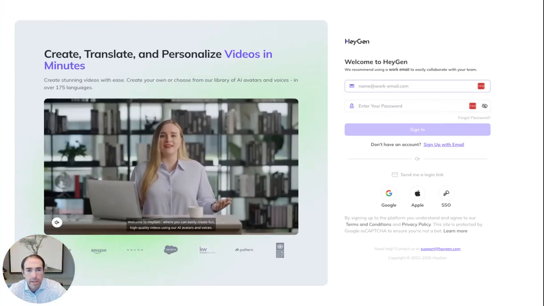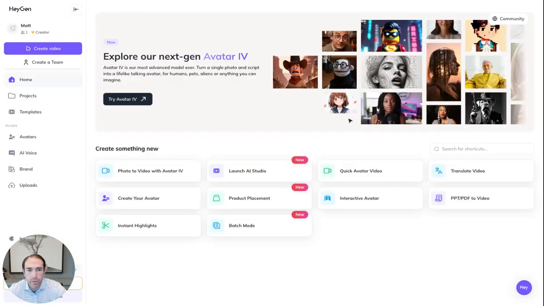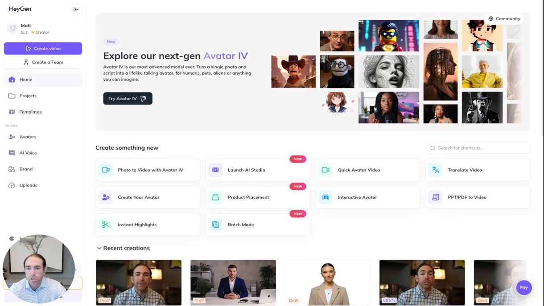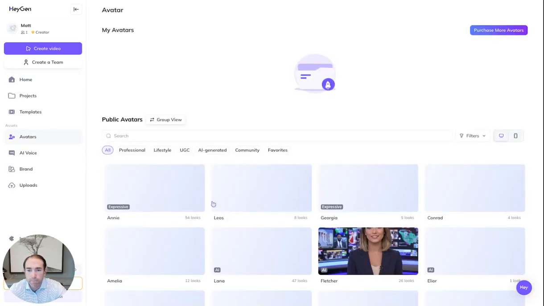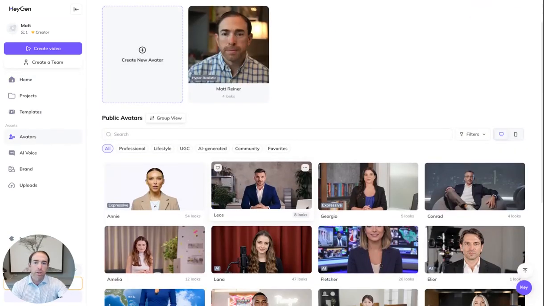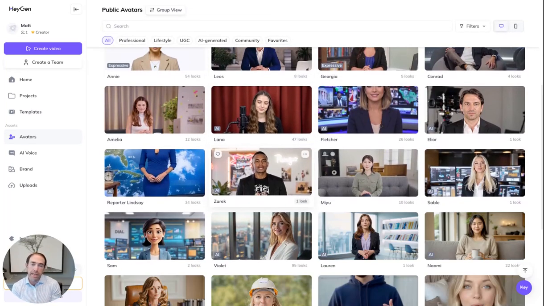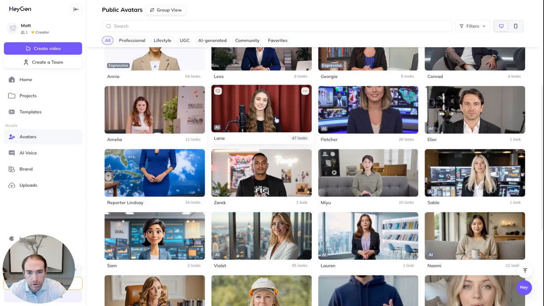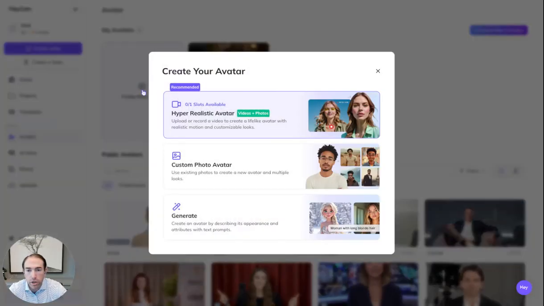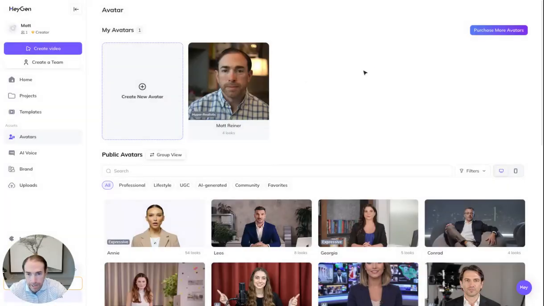So we'll go there, log in, and once we get in here, you'll see the dashboard. So here's a dashboard. So you can create avatars. You have all these different avatars you can use if you don't want it to be yourself individually. And if you're going to use another avatar, I would let them know that it's an AI generated avatar, but you can see how human they look. You can create a new avatar, which can be from a photo avatar. You can have them generate one, or a hyper realistic avatar, which I have already done.